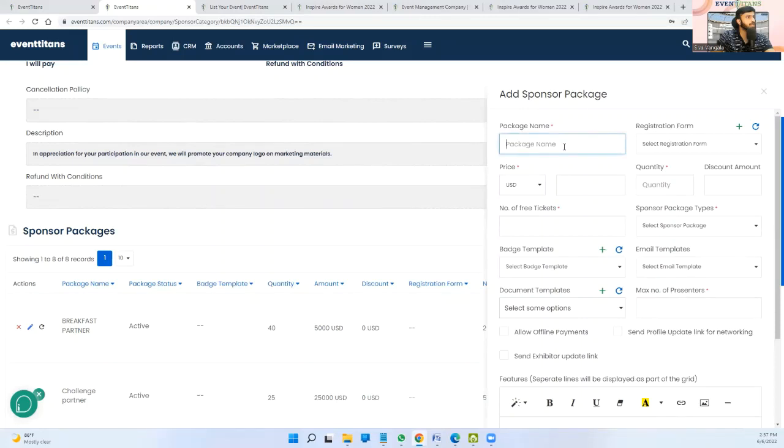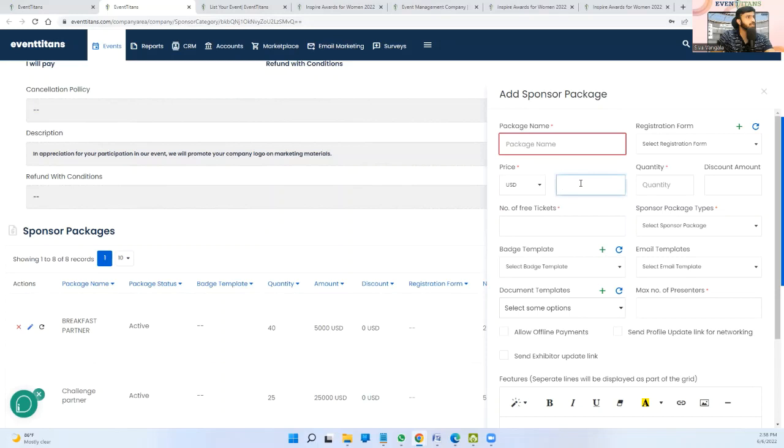when it comes to the sponsor packages, adding a sponsor package, sponsor package name, registration form is something. If you want to have some kind of logical element that you would like to include in your forms, you can use the registration forms. Otherwise, you can leave it empty. We collect the normal information like first name, last name, company name, title, also like address, etc. by default in the registration. So unless you want some other extra elements, you can ignore that.